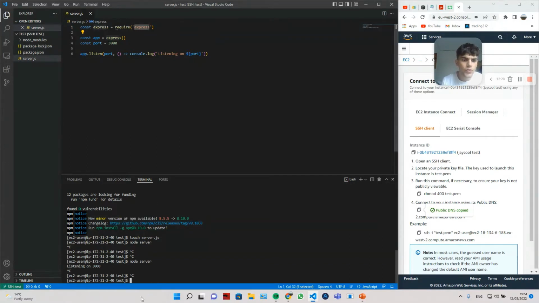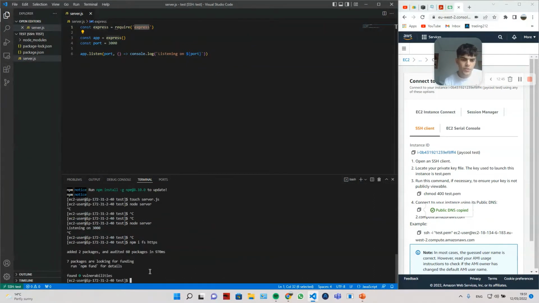And also, what else? So there's a few things we do need to install. We're going to need to install FS, which is like a file service manager, because it doesn't come default into our downloads. We're also going to need to install HTTPS. So we're going to install those quickly now. As you can see, that happened very quickly because they're quite small.